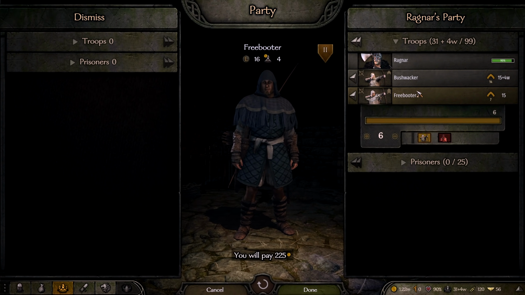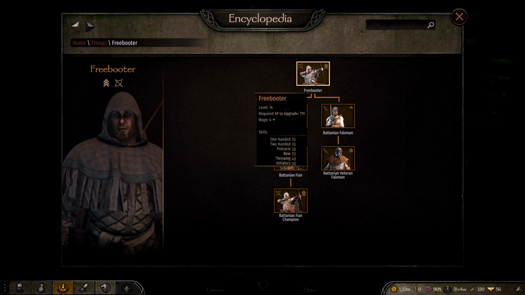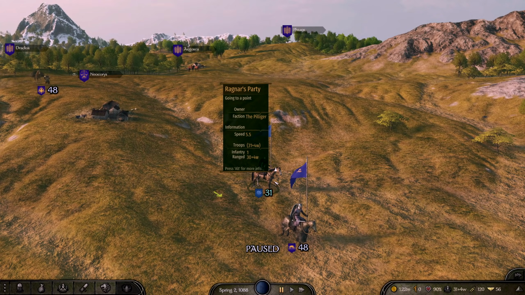And now upgraded, some bushwhackers turn into freebooters. These guys have heavier armor, better bows, and better arrows. And that is not even mentioning the increased bow proficiency from 40 up to 70. These guys should do a pretty good job of taking out most things that come from afar. Here we have 31 men.